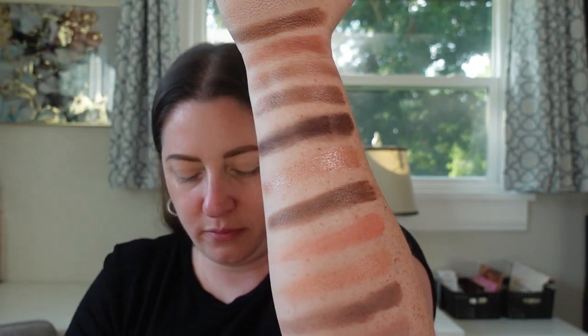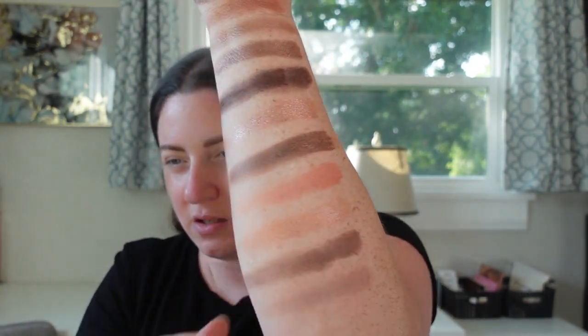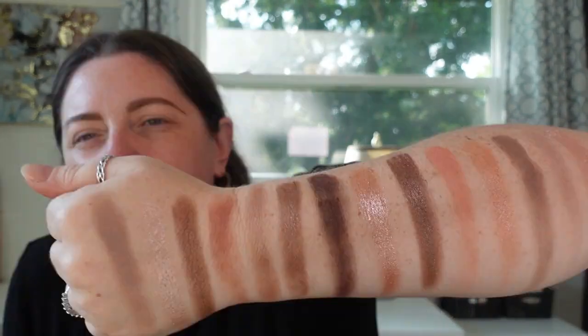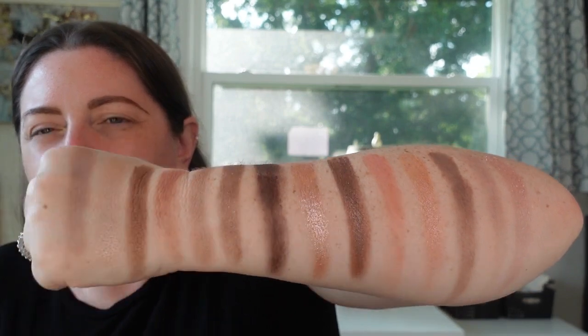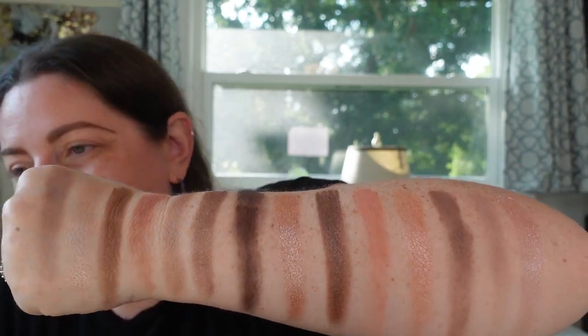All right, this next one is in the shade Mesh. I don't love how these matte swatch. I'm not trying to hate, but I'm just saying. All right, this next one, don't disappoint me, is Mia. Oh, it's definitely not a topper like the last one in Sheen. Can I get it here? Yes, I can. Ooh, some of those shimmers are really, really light. Wow, from this distance, everything looks brown. It's not quite what it looks like in the pan.